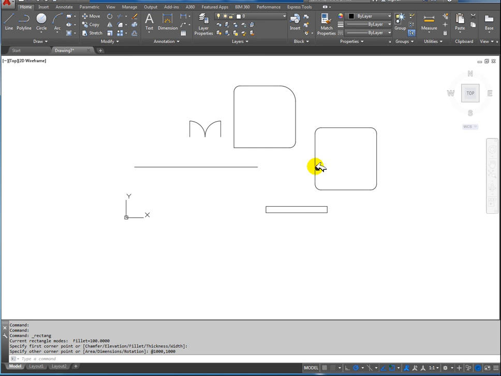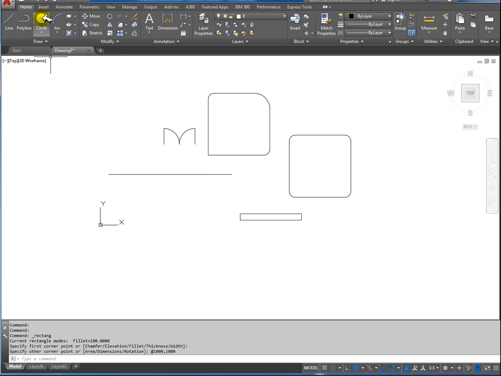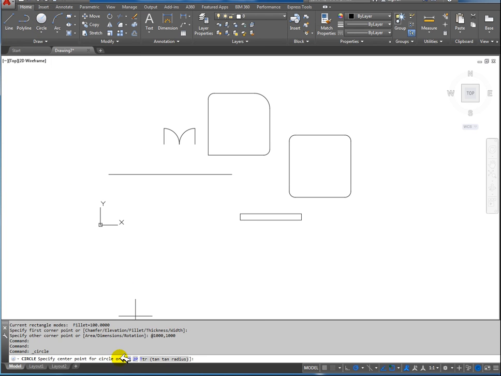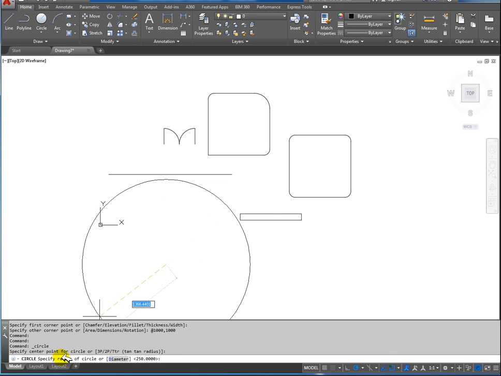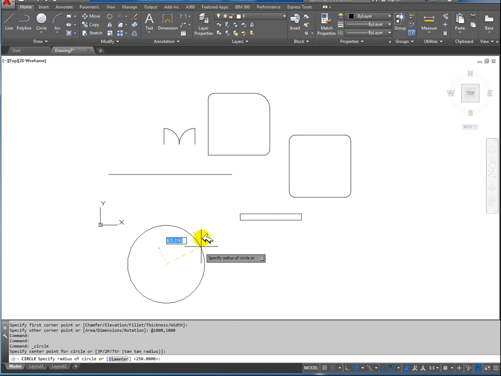So it's worth seeing whenever you select a tool, what is the OR option. So yes, you could create a circle, but there is also OR something else. So in this case, let's say for example I select the circle, and the next question it says is what is the radius of that circle or the diameter.